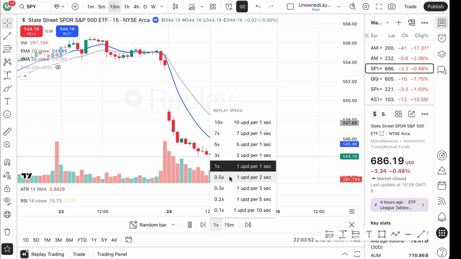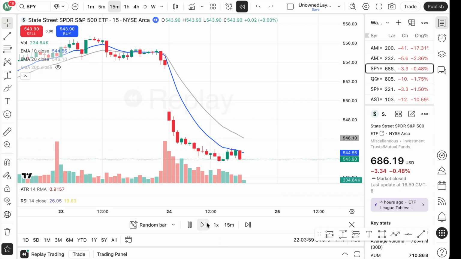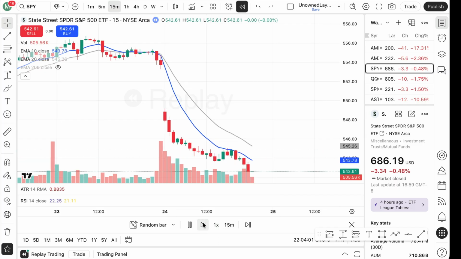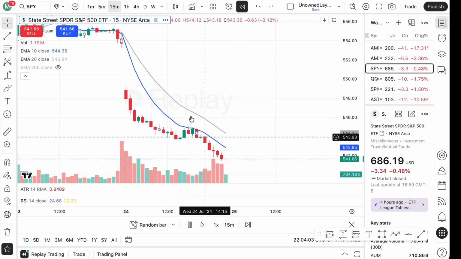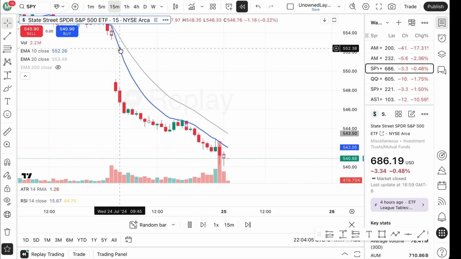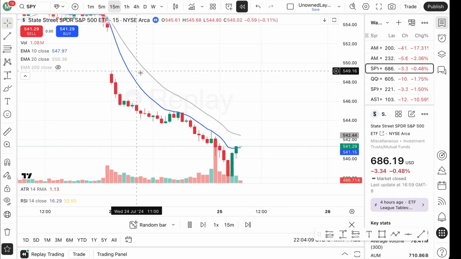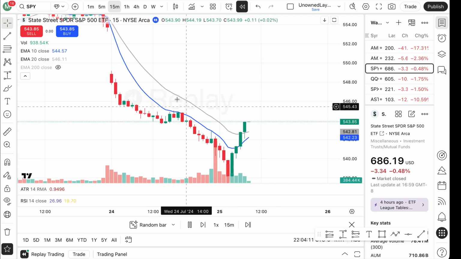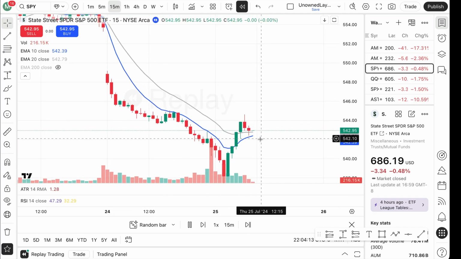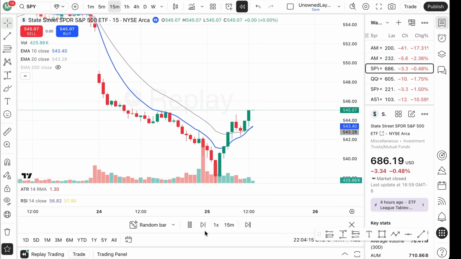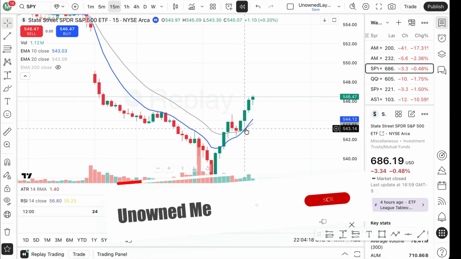You can have it go every half second or 3 times every second. Have it go faster. I like just 1 second at a time. And you could bump it forward if it's getting too boring for you. Speed it up a little bit that way. It looks like it's on a downtrend. If we had done a sell up here, we could have ridden this all the way down because the blue 10 is under the gray 20. So I'll start to turn back, and we don't want to get in until we see that crossover, which we do now.